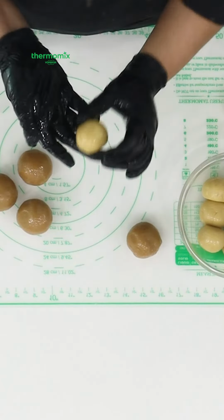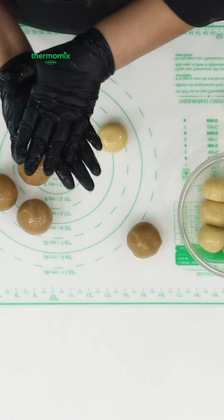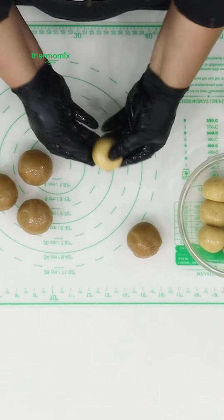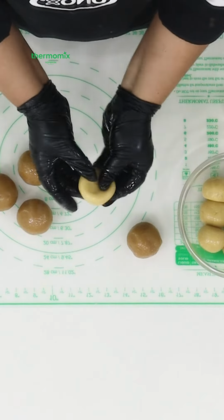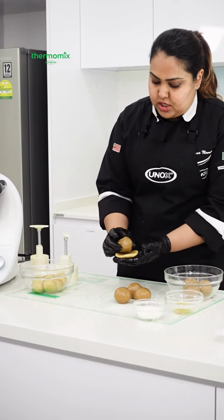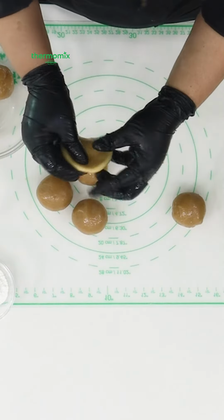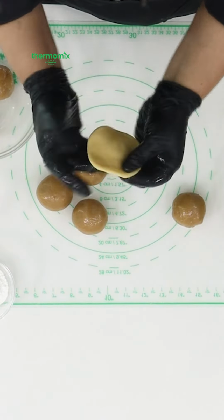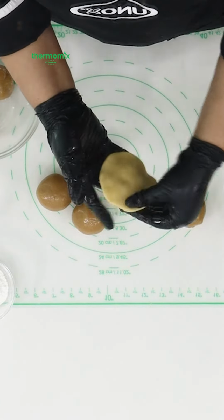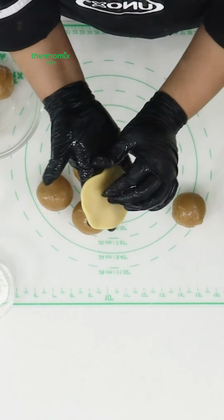So for the skin, there's a few ways for you to do it. You can either sandwich it between two pieces of cling film, or you can just use your hand and gently press it out. So you can measure just roughly bigger than the filling size. Make sure to thin out the sides more because we will be closing it and joining it at the end.